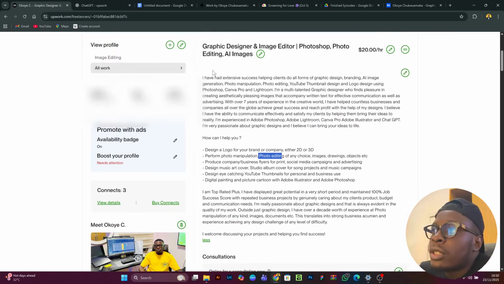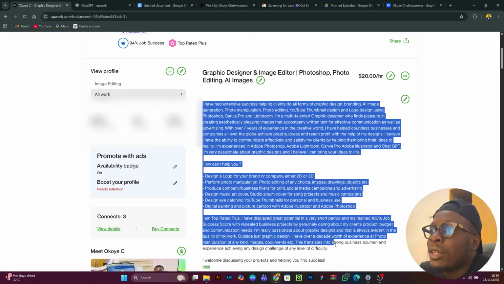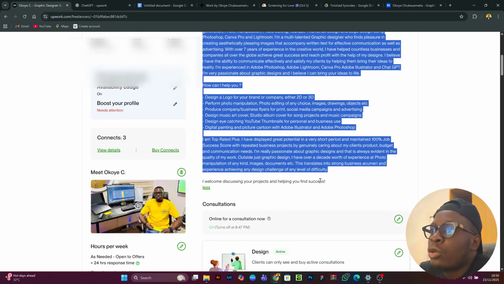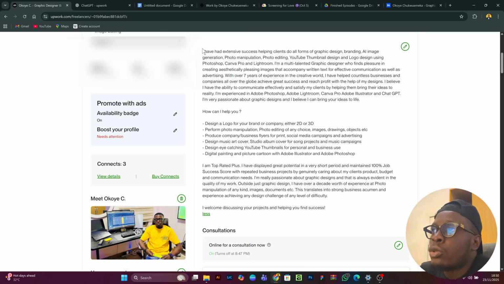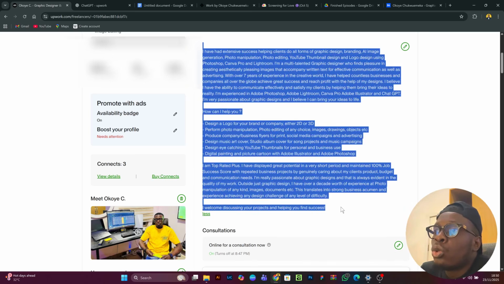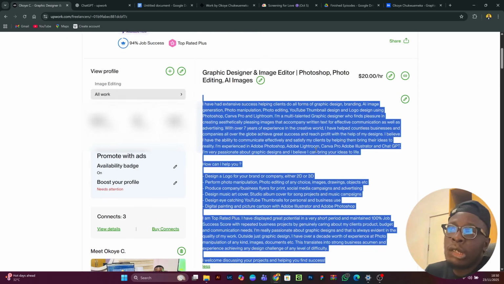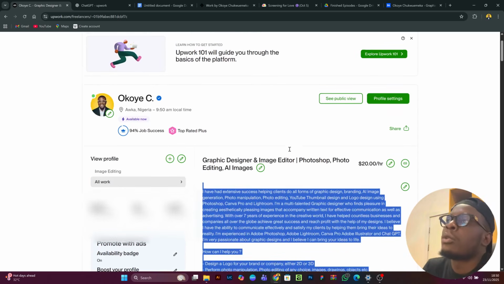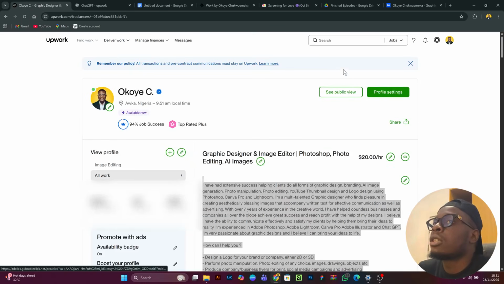Now, because of all these things, the first thing is you have to be very strategic with your bio. If you look at your bio, you see that the bio does not look generic, does not have emojis, is not too long, it's not too short. It's just perfect in the middle. Now, let me show you how strong this thing can be.